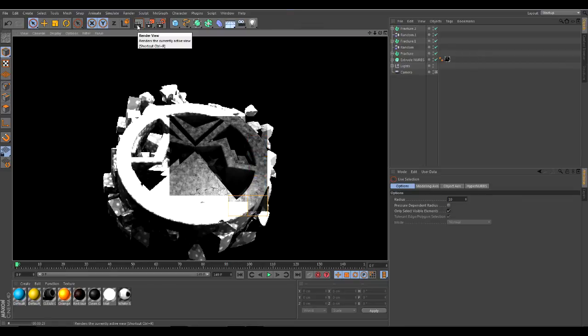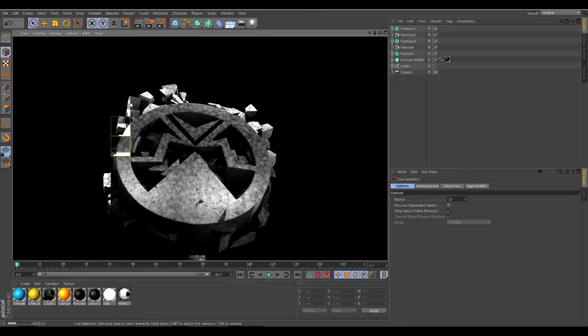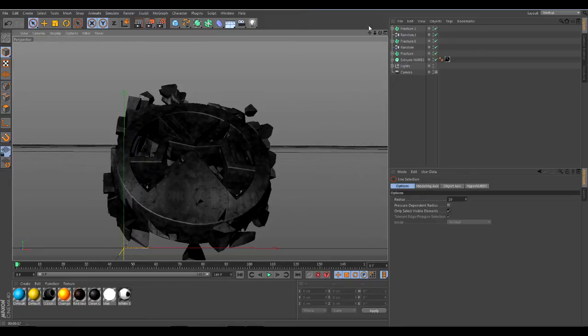So as you can see, material looks pretty well. Let's see here. Material looks good, but as you can see, it looks like the broken up pieces are too bright on the top. So I think I'm gonna mess with the Lightroom lighting a little bit to make it a little bit darker. It's too bright right now. So yeah, I'm gonna make it a little bit darker so it can look good with this render.